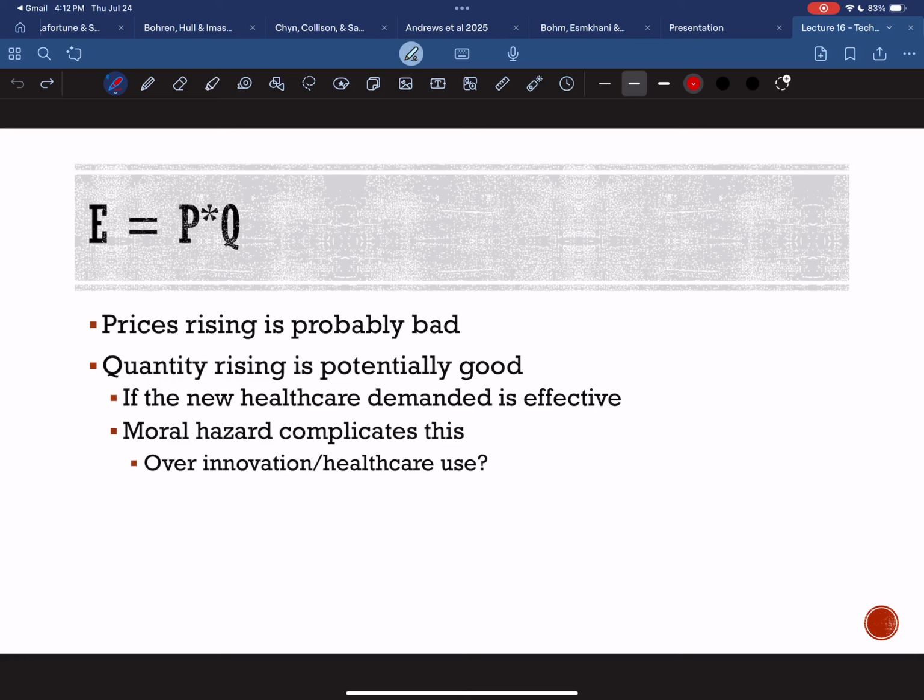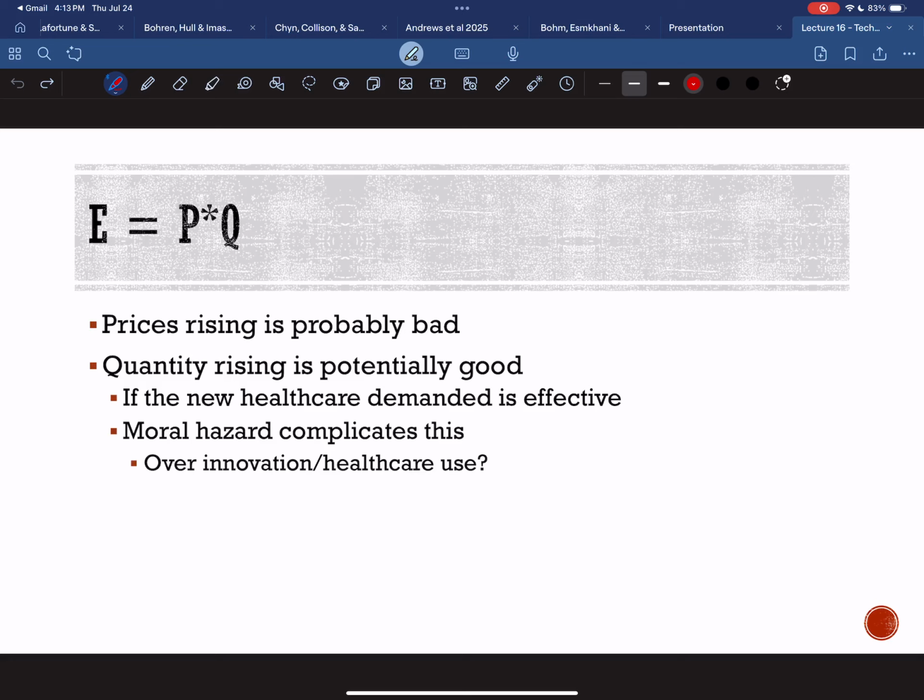But quantity rising is potentially good. If, for instance, healthcare has gotten more effective, if there are new health technologies that are more effective, that might mean that investments in health become more efficient, and so people invest more in care. This is consistent with the Grossman model again, where the marginal returns to health increase. This is like that jogging question: if the returns to jogging increase, do people spend more time jogging? The answer is maybe, maybe not, but probably. Similarly, if the returns to buying healthcare increase, people may buy more healthcare. That makes sense, right?